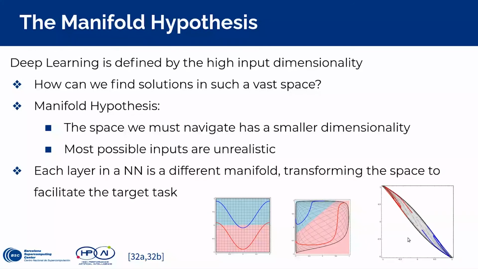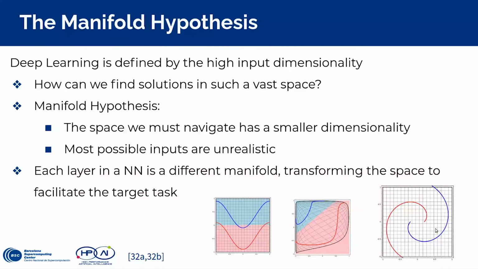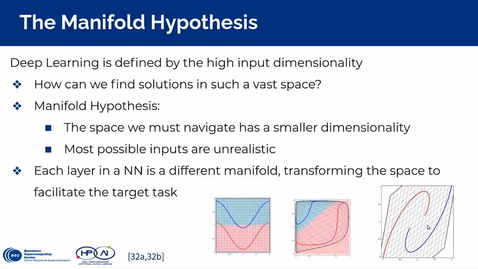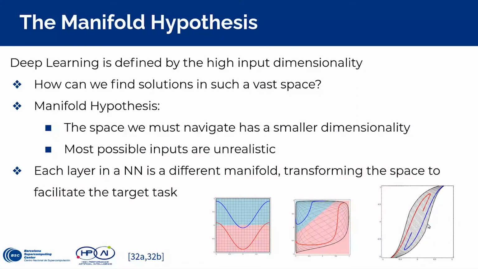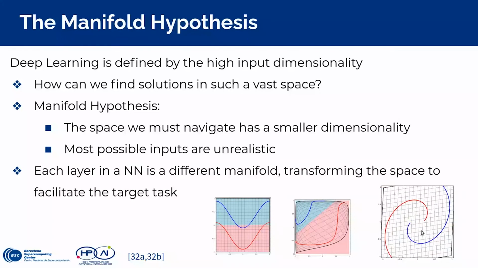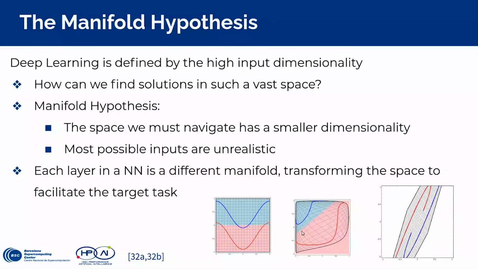And this is just another example of doing the same, doing several transformations on the data so that at some point, if we move it around, stretch it, and pull it around, we will be able to find a way. Now we can separate it linearly, right? So every layer of the neural network is essentially transforming the space into a simplified version, trying to find a representation that is linearly separable.